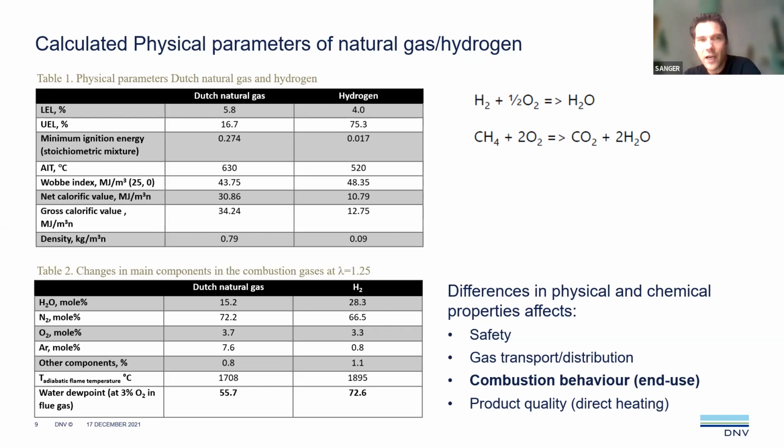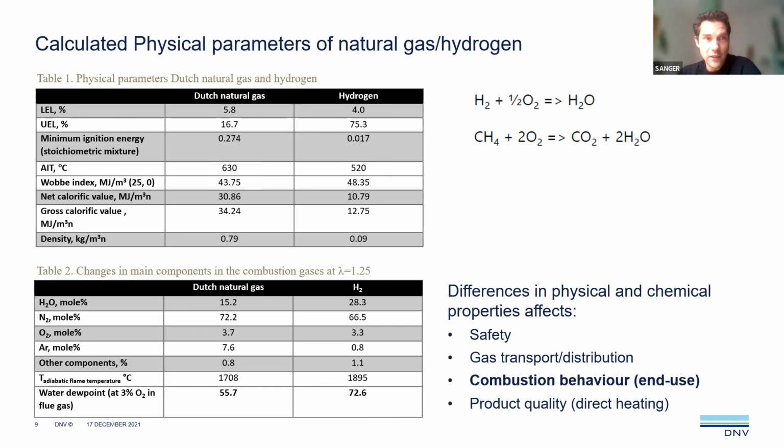Now, all these items affect the combustion properties, but also the physical properties. If you look at, for example, the density, then we have, for example, gas transport, and your density decreases by a factor of 9. That means that you need much more compressor power for your distribution system, but also your centrifugal compressor will have a huge problem because it will not get the correct compression head. And all these issues we have to deal with, and we have to find solutions for that.